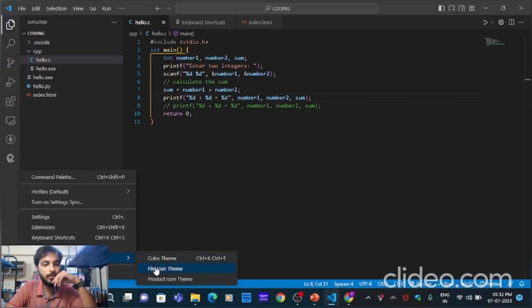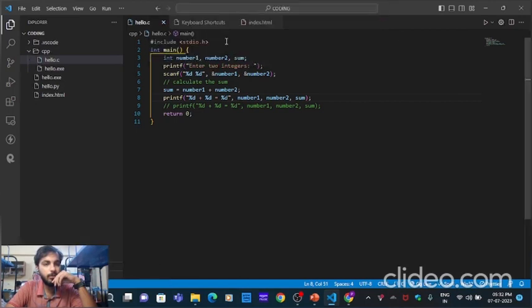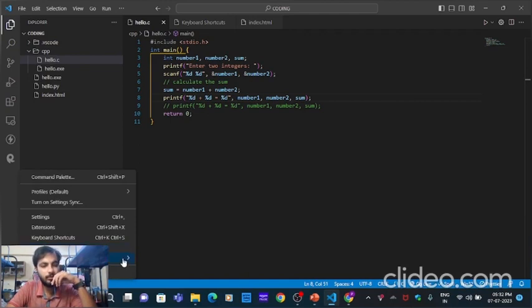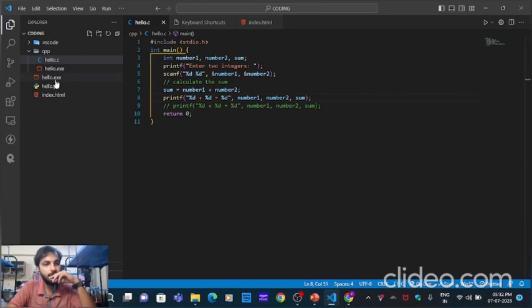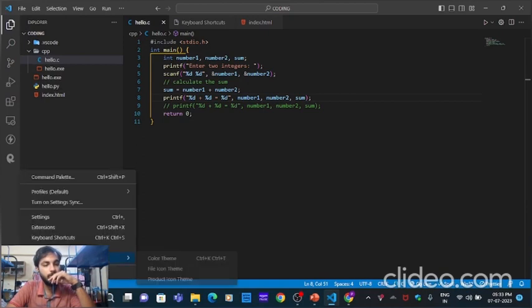The moment you change the theme, minimal will show one of the worst icons, I think. Material means the colorful ones you'll be getting. So yeah, you can use it from here as well.